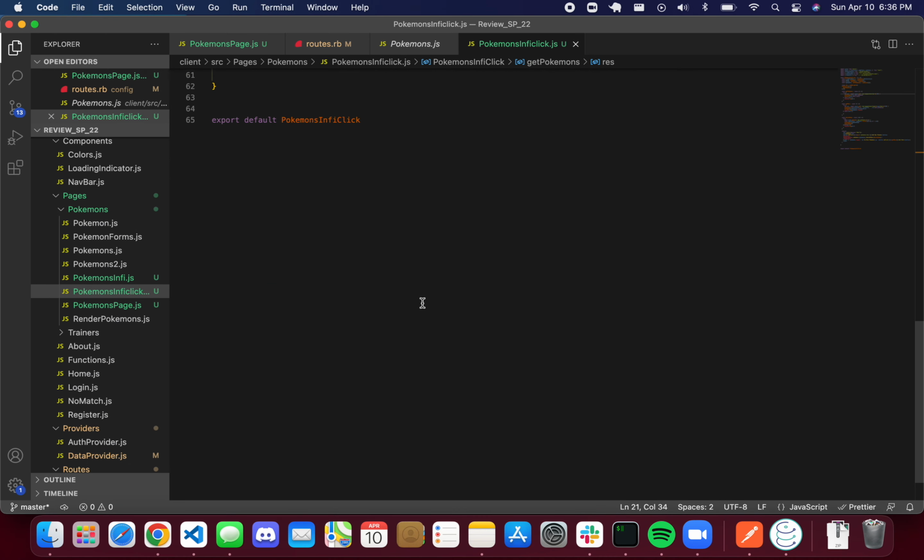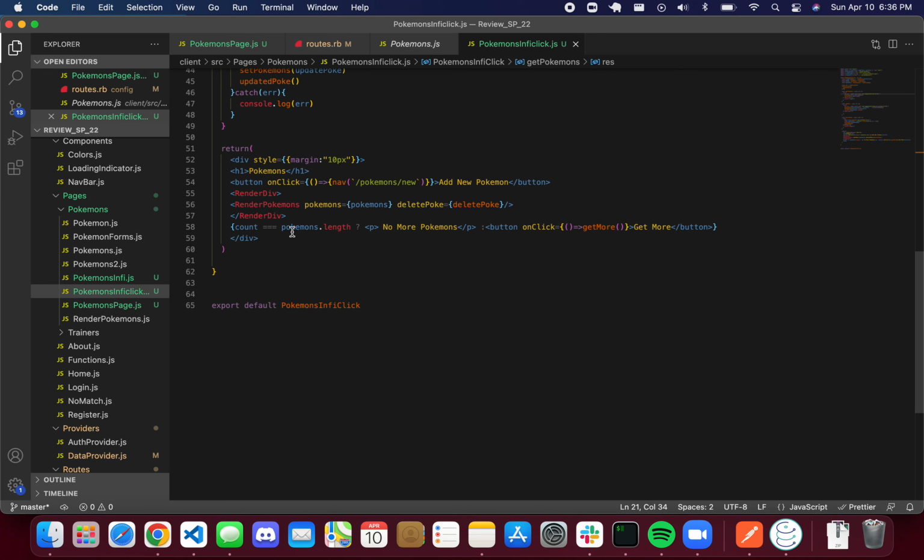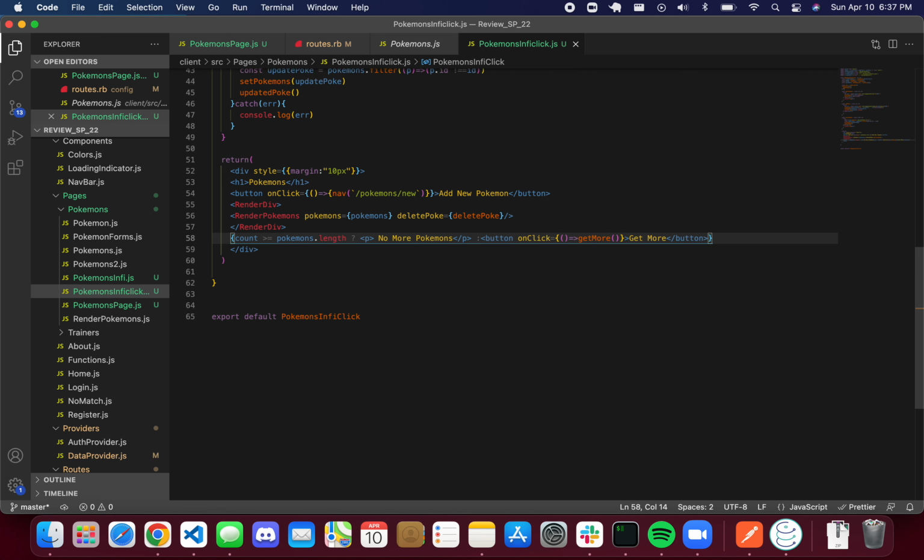Okay, so yeah, I guess you would want to make sure that your count is greater than or equal to that. I would say normal Pokemon. If its count is greater than Pokemon.length, it would do get more.